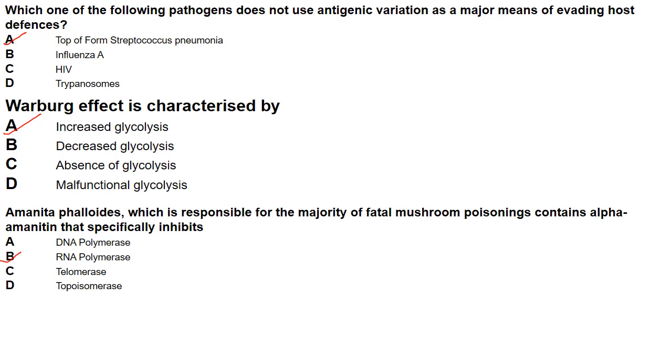Warburg effect is characterized by? The Warburg effect is an increase in the rate of glucose uptake and production of lactate even in the presence of oxygen. Usually glucose is converted to lactate in the absence of oxygen, but in the Warburg effect, there is increased glucose uptake and lactate production even in the presence of oxygen. So the answer is increased glycolysis.